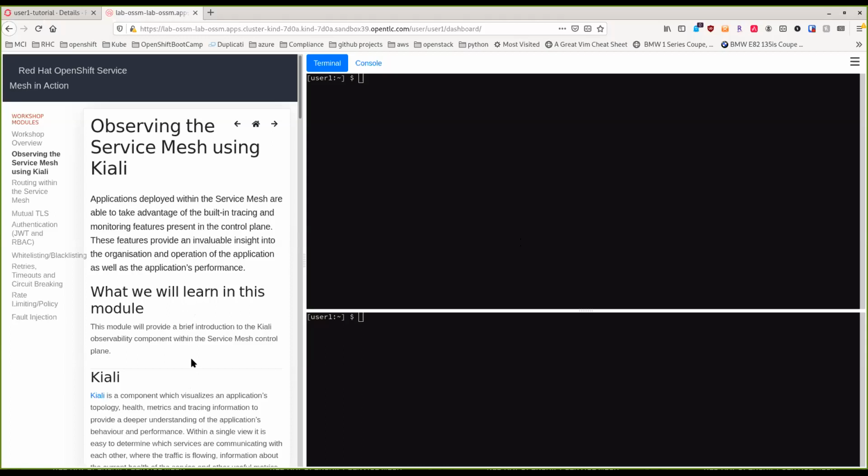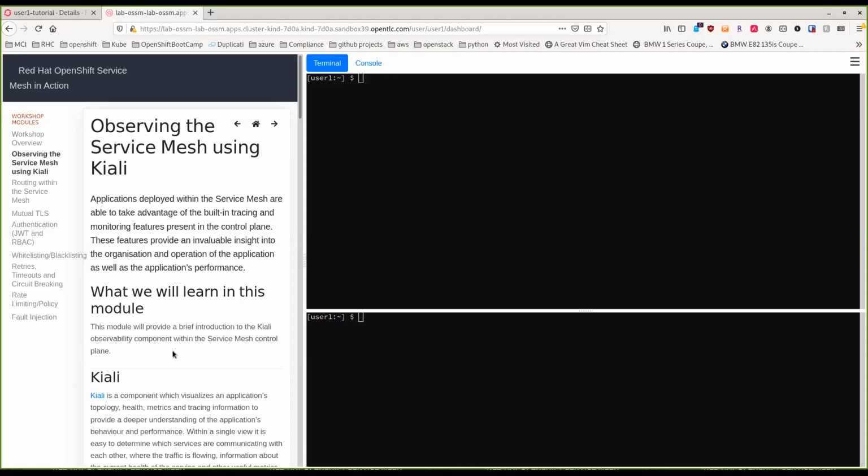It is, as I said, a lot. So we're going to take a look. We're going to run through a couple pieces of what is sort of an interactive lab or workshop that Red Hat has here for overviewing the service mesh.